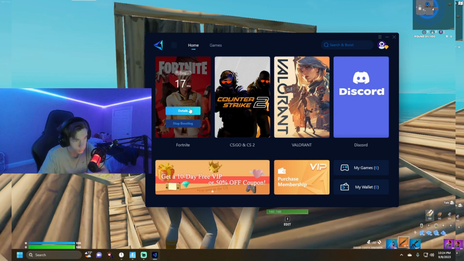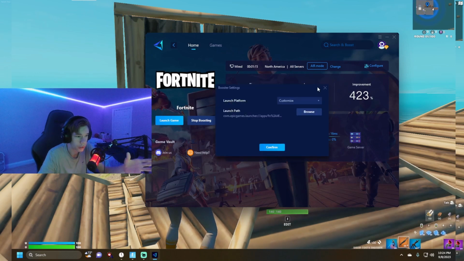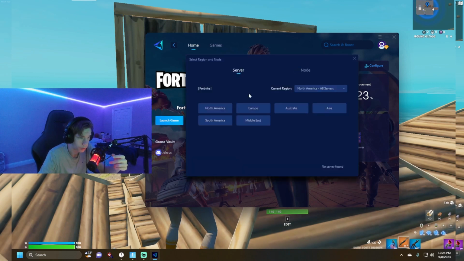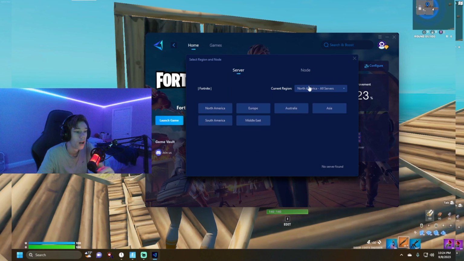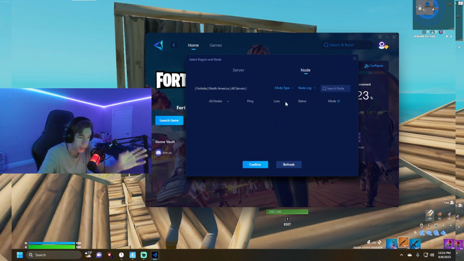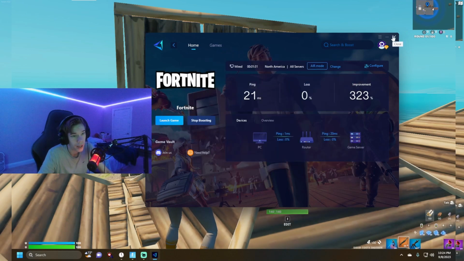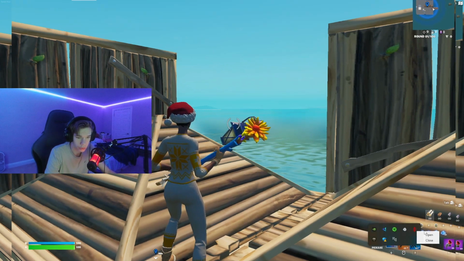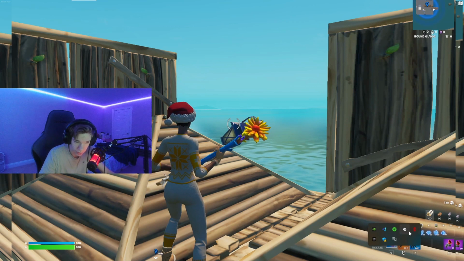Anyways, basically, you boost Fortnite, you go to detail, and you can mess with the settings how you want. Launch platform, as the game's already launched for me. Servers, you pick where you want. I pick North America, stuff like that, right? You can pick a node, you can pick the best one for you. Loss zero says whatever, you just pick that, okay? And then once you're done, you can close it. It'll be in the little tray down here. So I'll show you, there's a few things. So you have this, Exit Lag opens by itself. I don't use it, but it does open by itself.